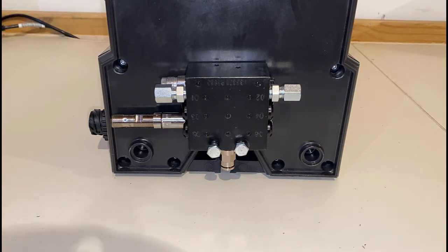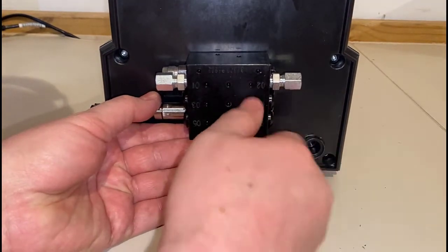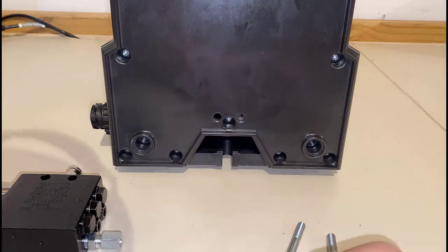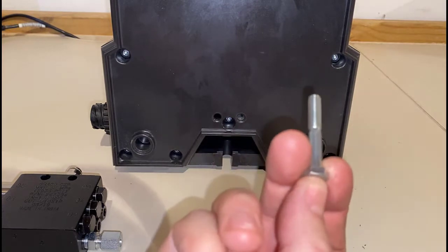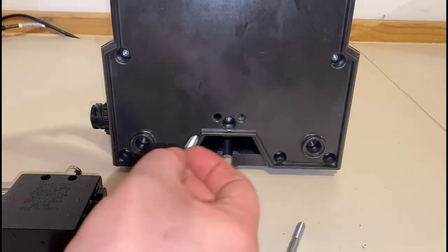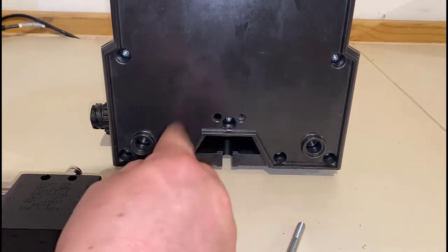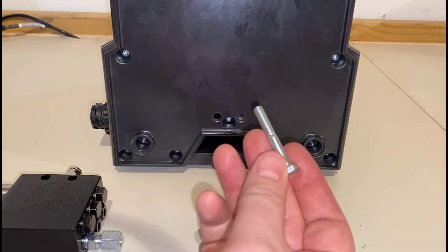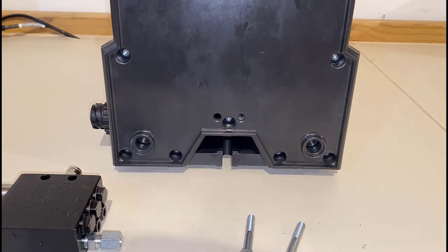One thing I do want to warn you about: these fasteners are about 40 millimeters in length and these holes are less than an inch deep, so just make sure that you don't get fasteners that are too long. I would specifically recommend 40 millimeter fastener length on the screws just to make sure that you don't put these in too far and crack the bottom, because this is all sealed up down here to maintain the IP69K rating. These aren't openings — they're just indentations that have an end — and you don't want to blast through that end, crack the bottom of the base, and cause water ingress.